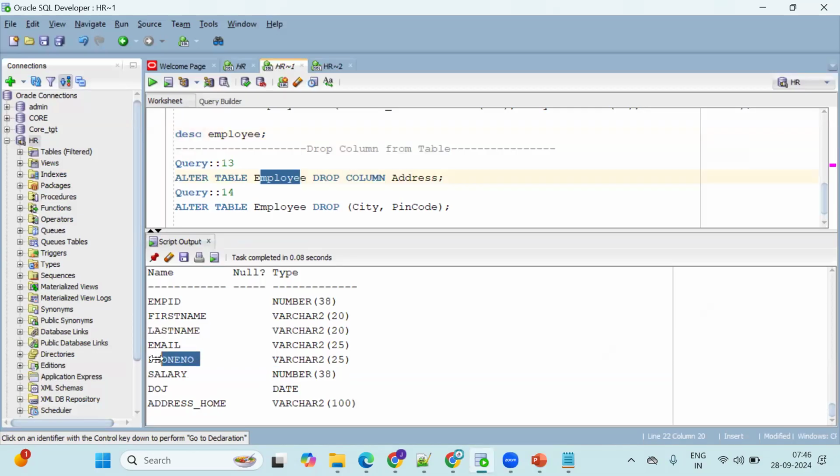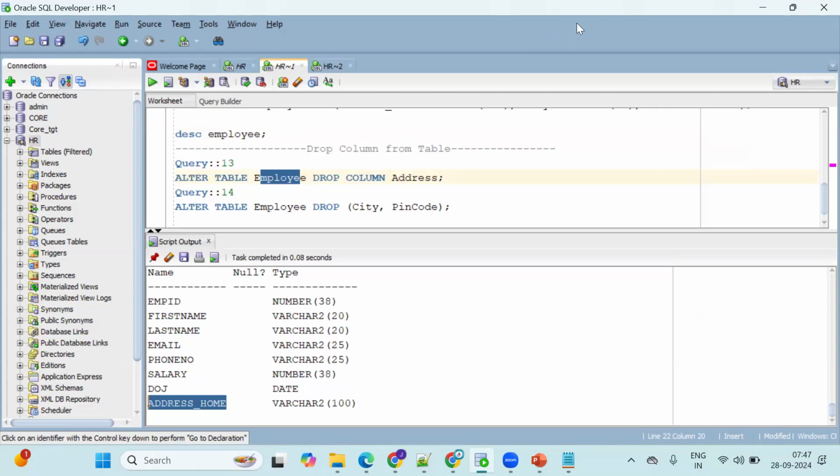I want to change phone number to mobile number, date of joining to hire date, and address home to address.